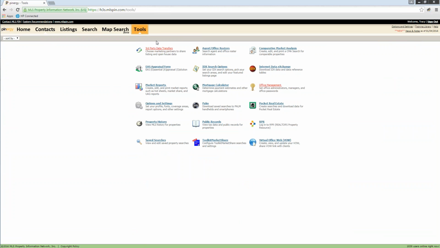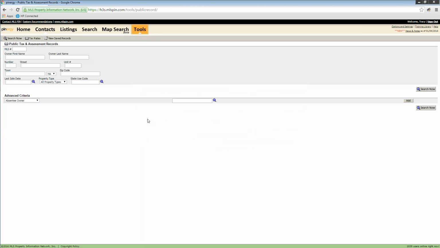So on your tools button, you want to go to public records. And this is where obviously you can put in a property and find specifics about a property, but you can also use it to develop lists. So we're doing move-up buyers first. So what do you think fits the profile of a move-up buyer? Like 800 square feet? Yeah. So how many? Maybe 800 to what?